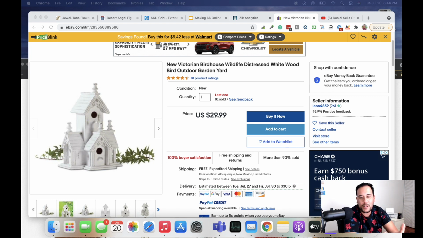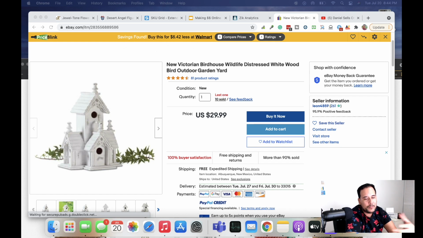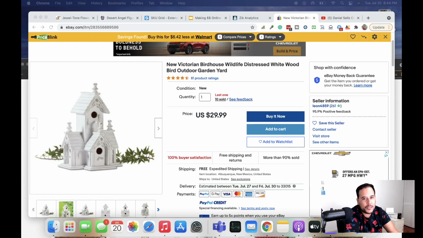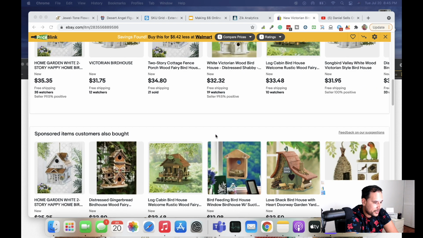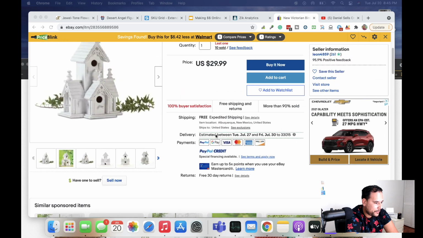That's what you want. You want to find products that people want to buy, right? Because if you list just some random items that you think are going to sell, more than likely they're not going to sell. I speak from experience. I used to be that person that would just throw things up because I thought it was going to sell, and that usually never turns out very well. So follow the data, follow the analytics, and you'll be fine.